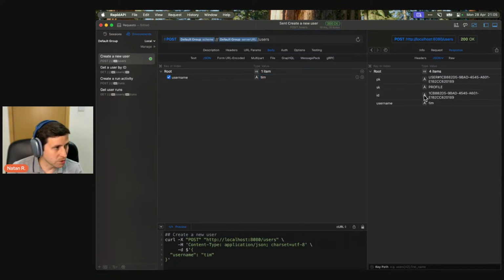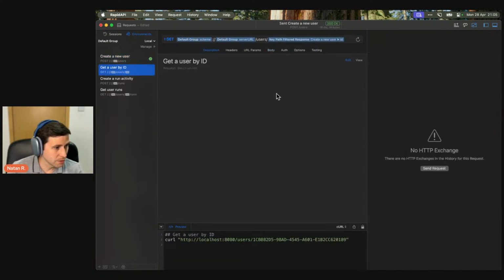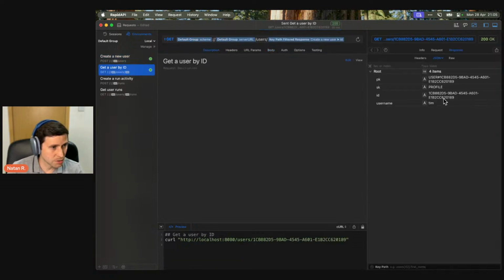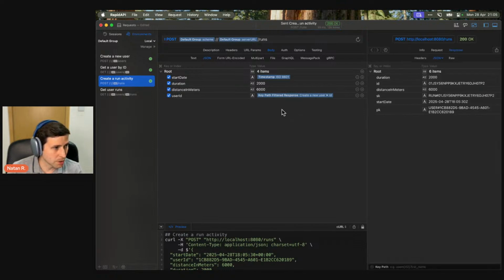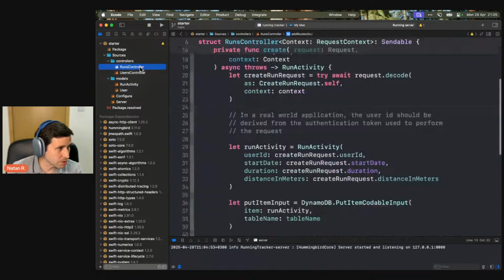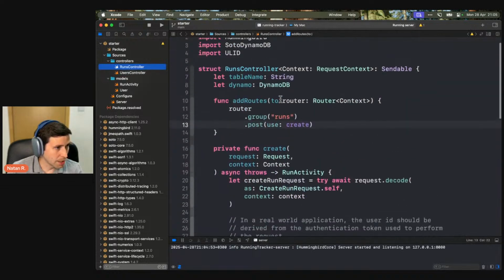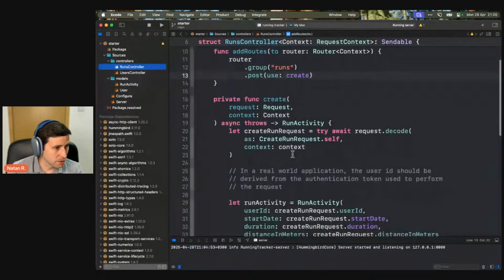You can see that I have this user. So now I can get a user by ID. These functions are working. And I can also add runs for Tim. These are handled by a runs controller, and I use this function to create them.